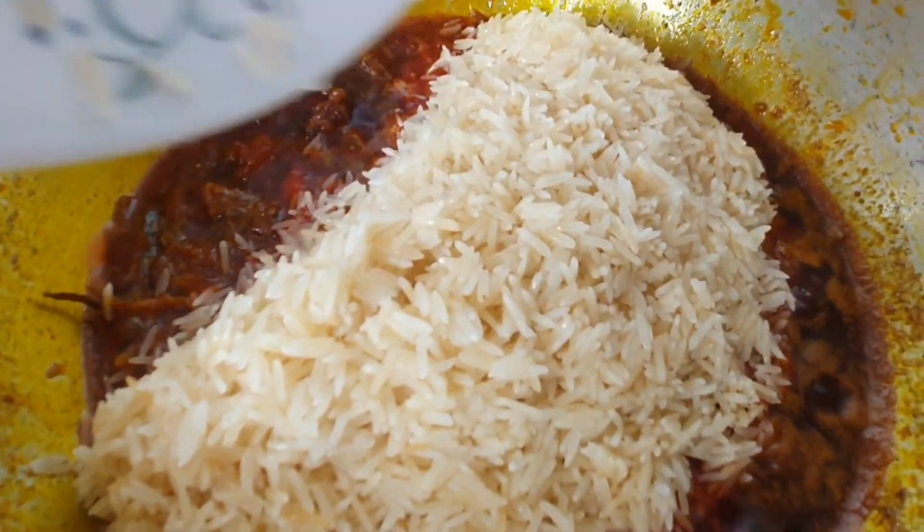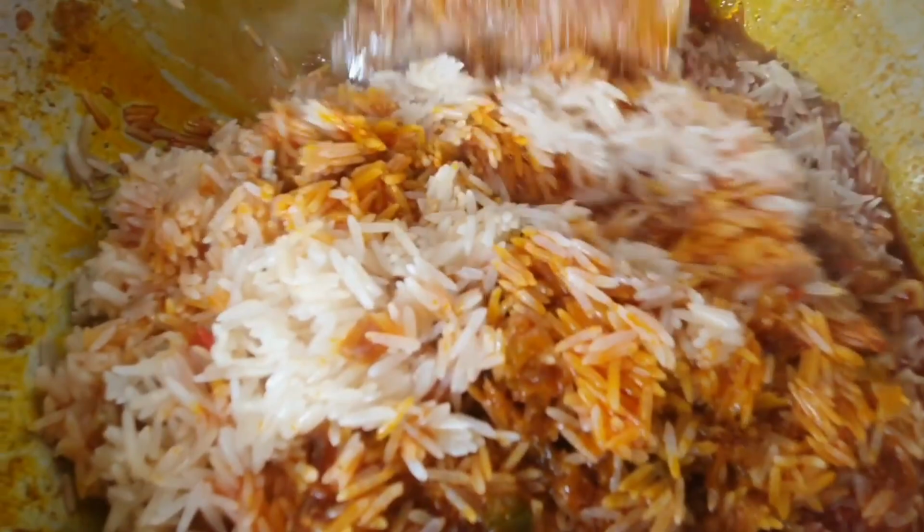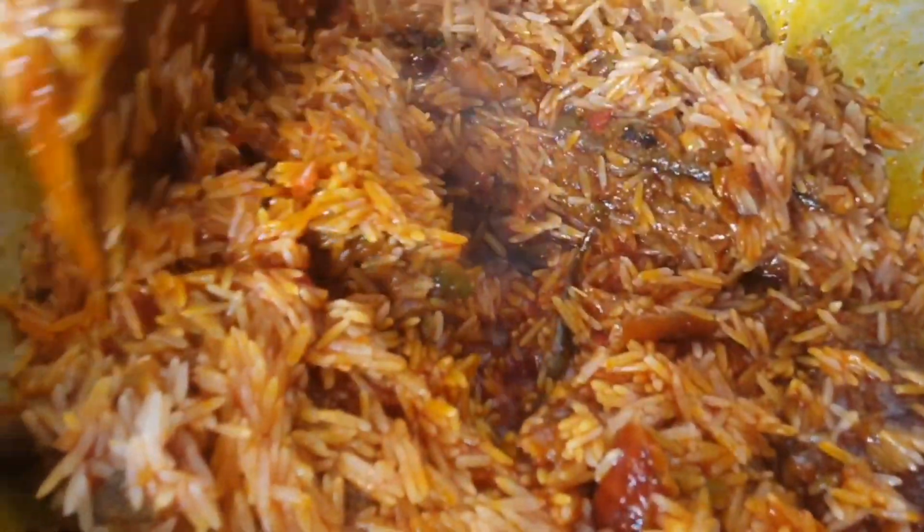Then you can go ahead and add your washed rice, guys. It's so good. I love this one pot. The boys will finish it that Sunday because I only get to cook over the weekend.